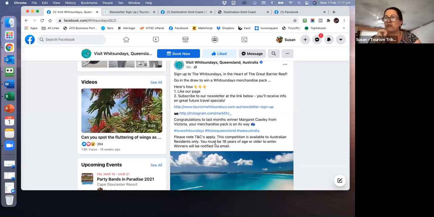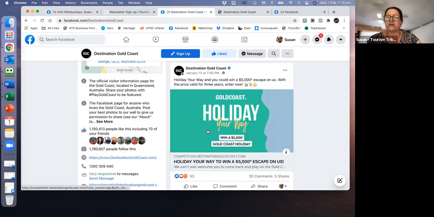They're missing one really important point here, and this is what I see way too often with giveaways on Facebook in particular. You must also add in a line that states that Facebook has no correlation to this competition whatsoever, and that in no way do they endorse it. So it must be on there. It's part of their terms and conditions on Facebook. So I'll show you another one. Destination Gold Coast has got theirs as well, and you can win a holiday. Now, unfortunately, these guys haven't done it either.